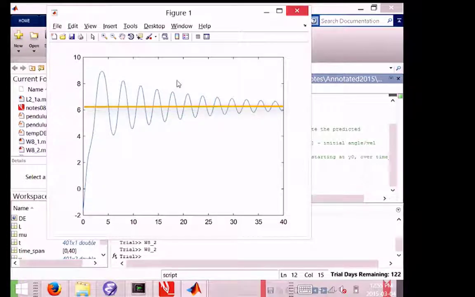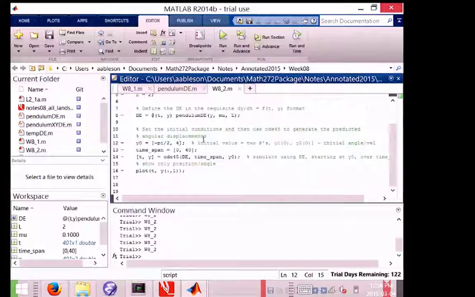So what we've counted here is zeros at the bottom, but 2 pi, or 6.2-ish, is also around the bottom, 6.3. What we've done is give it a kick that takes it over, but then the friction kicks in enough that it doesn't have enough angular momentum to go around the next time, and then it starts oscillating, but around 2 pi instead of around 0. So that's what we get, and we can simulate that and understand the output if we interpret this as angle against time.